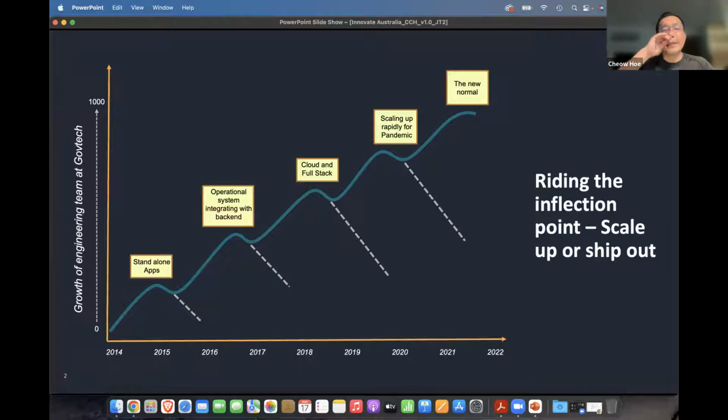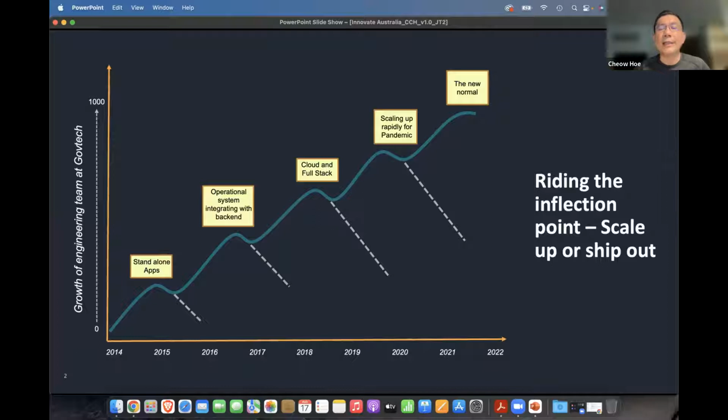And so you'll find that over time, by 16, 17, we were challenged to start integrating a lot of the stuff we built in the front end with the back end. And that's really the difficult part. Why is it difficult? Because all of a sudden, you are not doing modern technology anymore. You also have to bridge modern technology with legacy. And that is really a huge challenge.